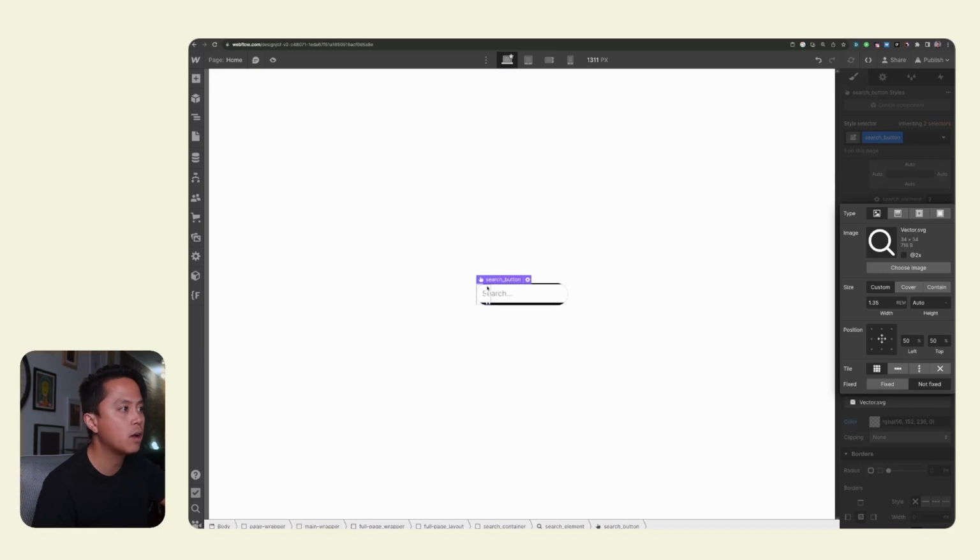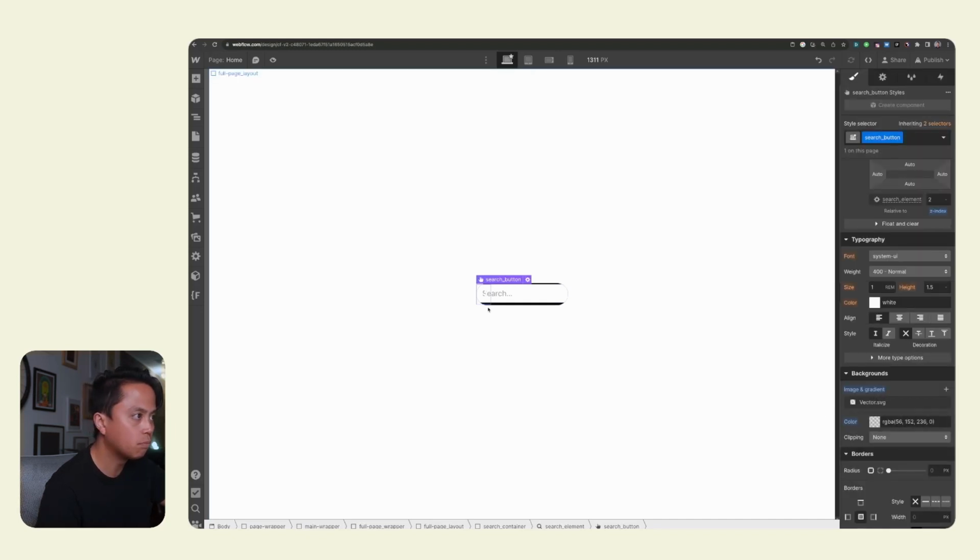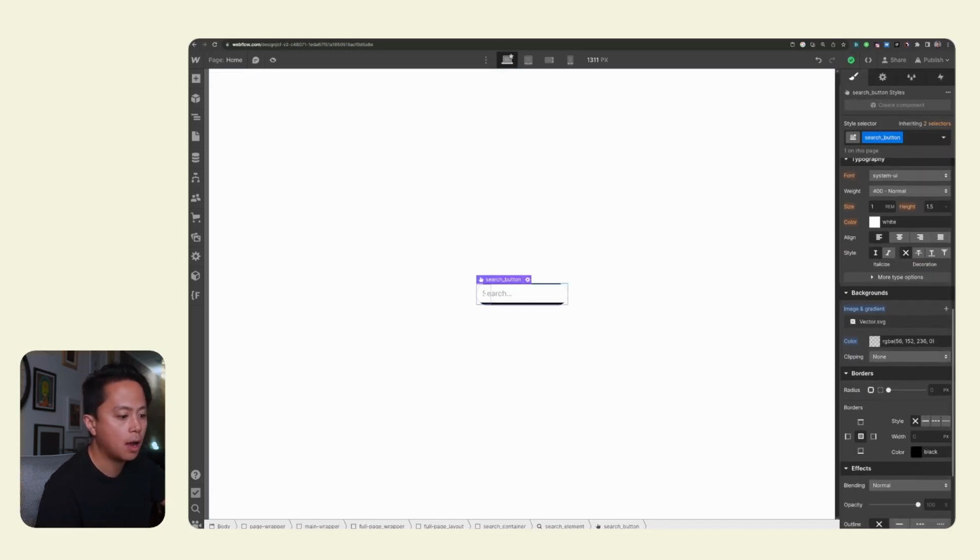This is a background of this rectangle area that you see here, so I want to make sure this icon isn't on the top left or anything like that. We also don't want to tile it because we just want one instance of it. And we're probably going to have to move things around on the left property here, so let's do that for now. All right, so now we have our search button all set up there. Let's see, what else do we need to do to this guy?